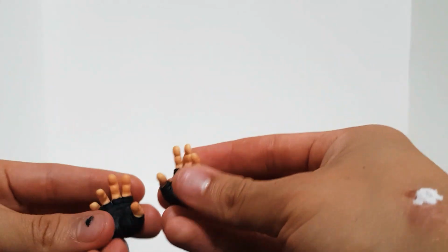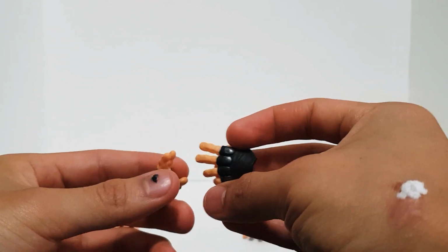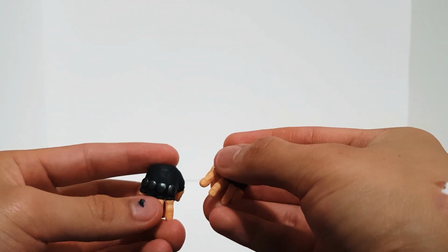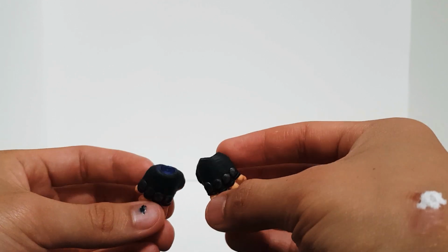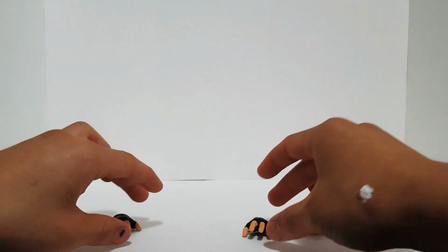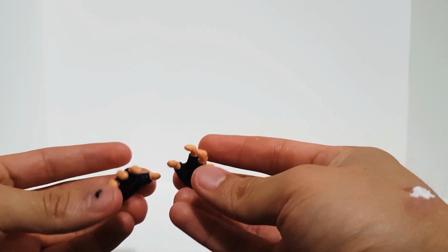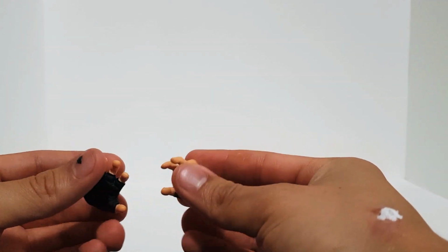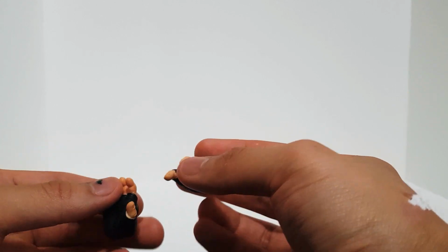I also have these almost like throwing or maybe gesturing hands. Once again, the metal knuckles are done in gunmetal and the hands are painted black. And then finally, coming to the last ones, these are kind of more like grabbing hands, I guess. He has these open hands and, gunmetal, matte black, easy peasy.